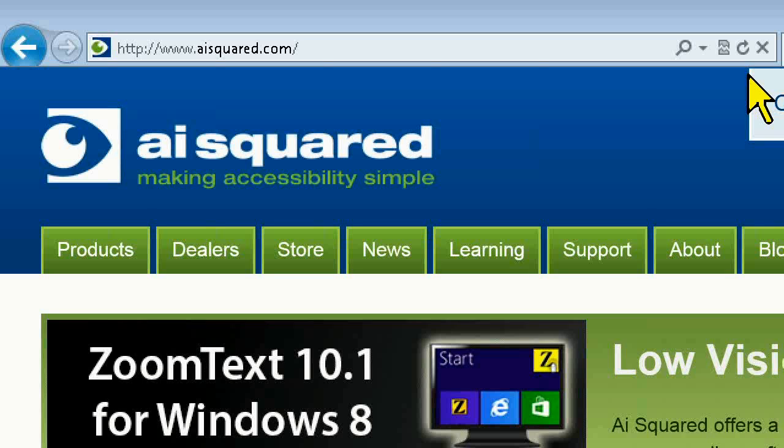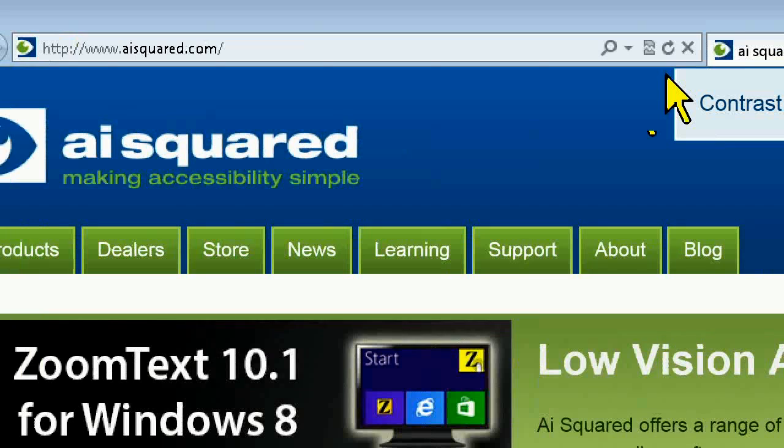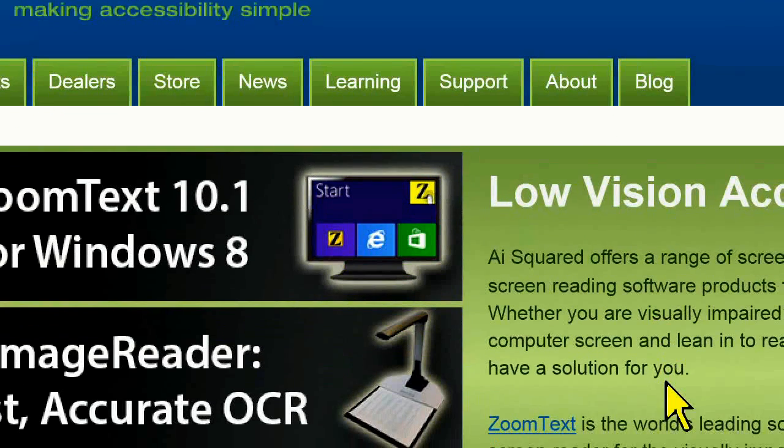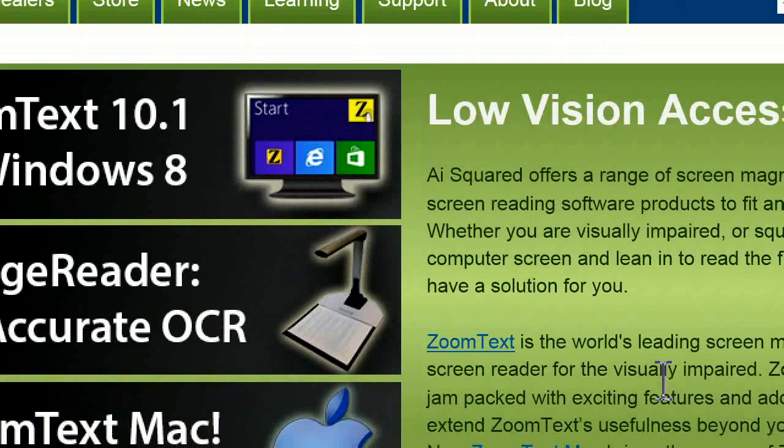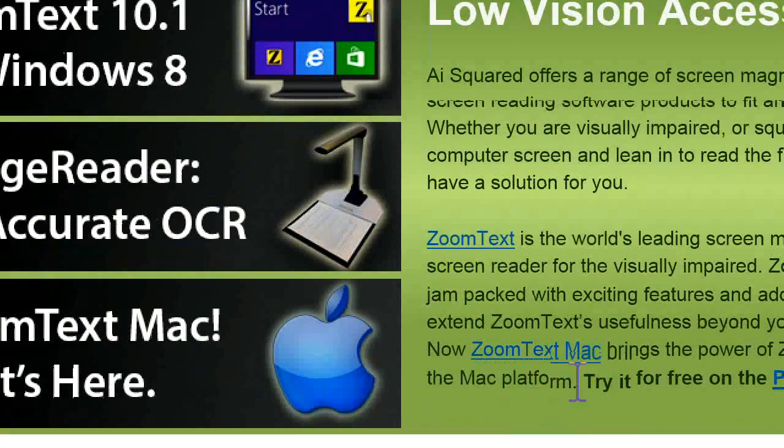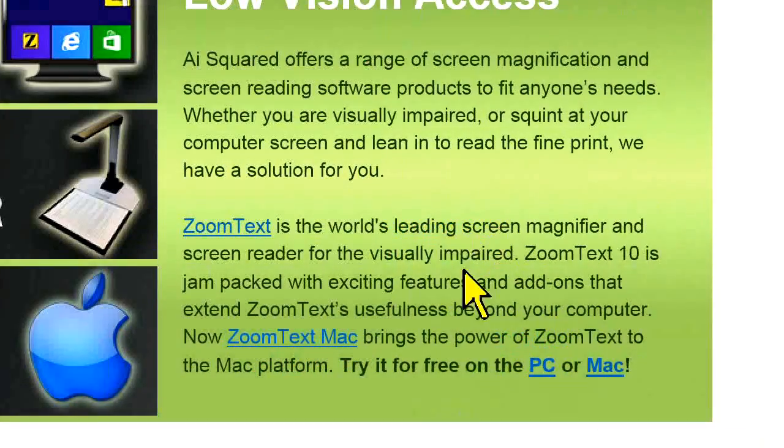Now, next thing I'm going to show you is using AppReader on the web. If you've joined us for any of our ZoomText 10 webinars, you've seen one of the new features, which is called Read from Pointer. This is going to be the easiest way to start AppReader on the Internet. To do that, you hold down the Alt and Shift keys, and then left-click on wherever you want to start reading. So whatever I'm looking at on the page, I can press Alt-Shift, hold those down, and then left-click my mouse.